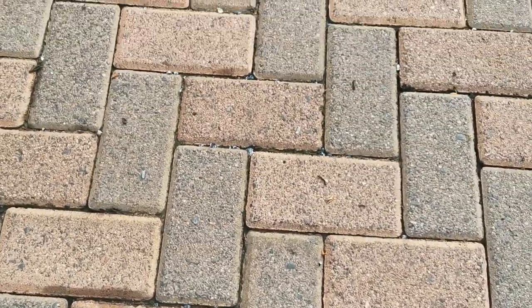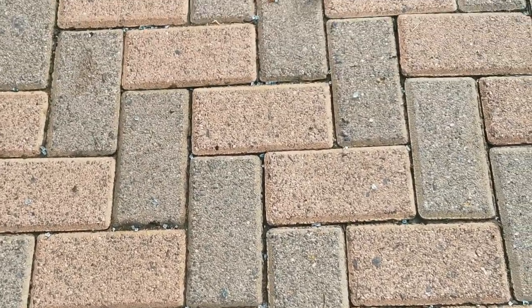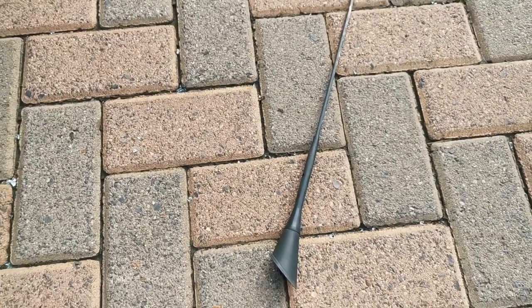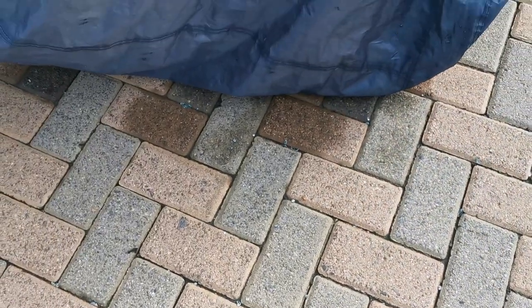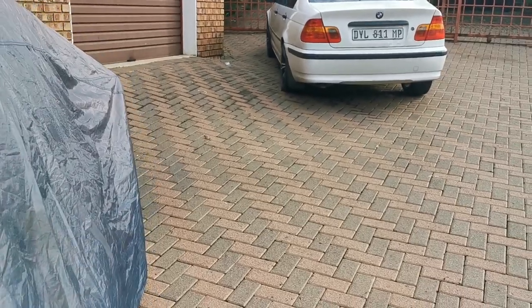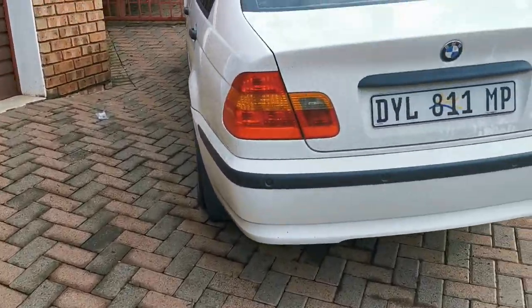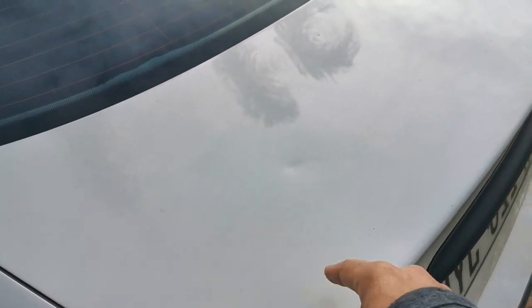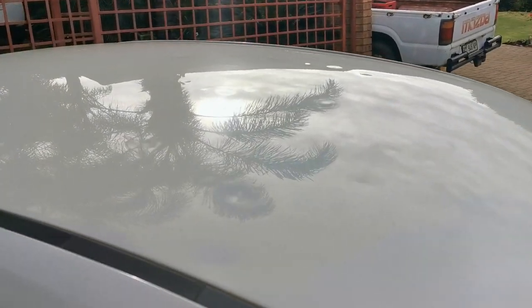Look at this, as we are approaching my wife's car, luckily not my own car, you see glass everywhere. What's this? It's the car's bee sting that was knocked off by the hail. And yeah, we'll get to the damage now. So unfortunately, or should I say fortunately, my car wasn't too badly hit, although you can see the dents there. I've got dents all over the roof.